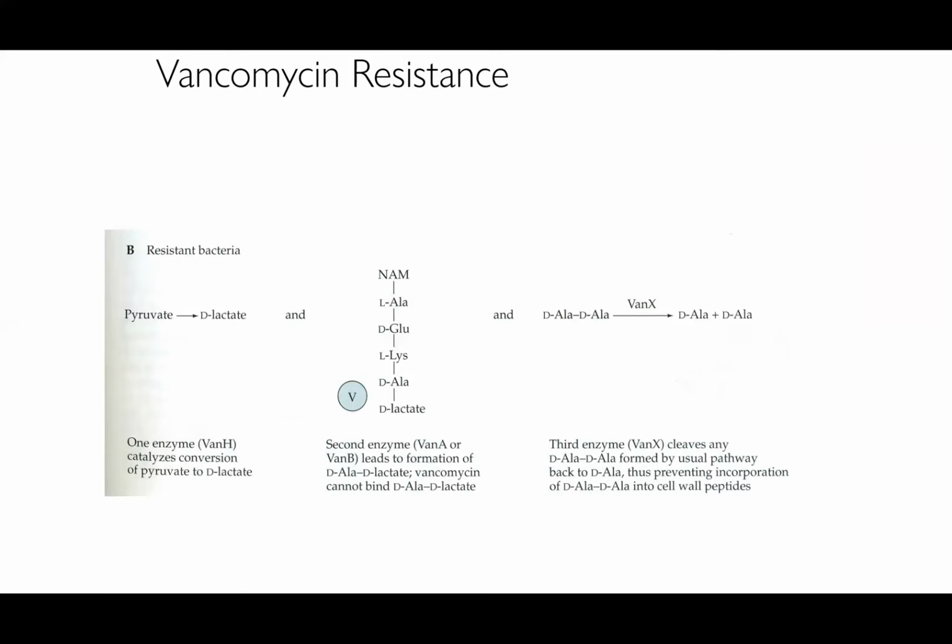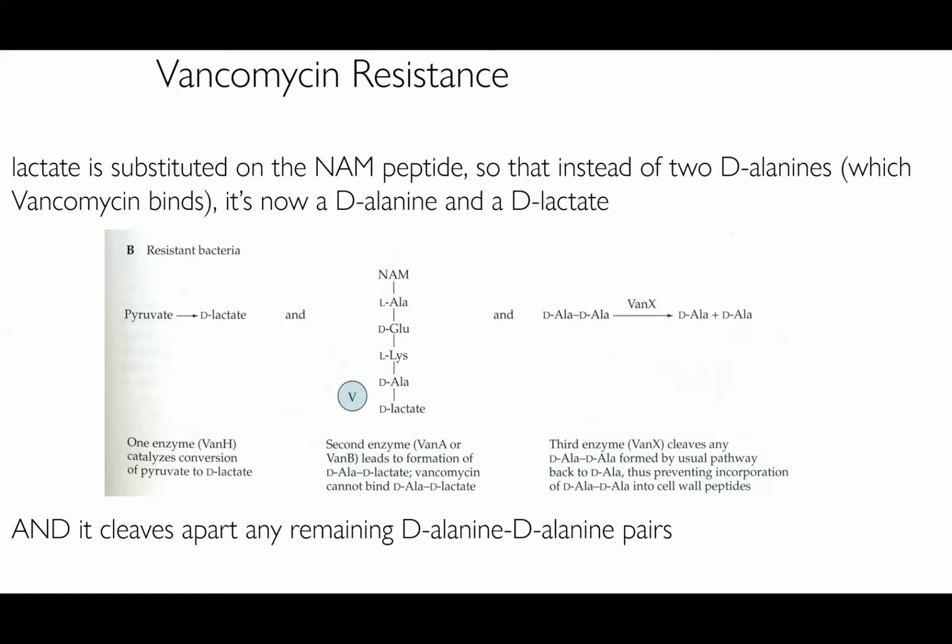And so antibiotic resistance in terms of vancomycin, as we've mentioned, vancomycin is a really powerful antibiotic. What ends up happening with vancomycin resistance is they modify their target. When a bacteria is susceptible to vancomycin, it's affected by binding to two D-alanines at the end of a NAM molecule inside the cell wall. By this happening, the last D-alanine can't be cleaved, and thus there can't be any cross-linking. Remember, the cell wall of bacteria needs that cross-linking to keep it together.